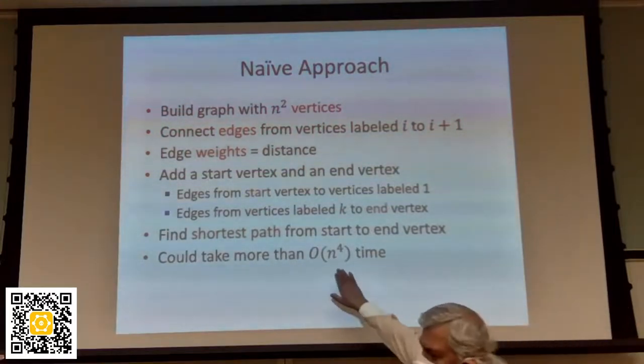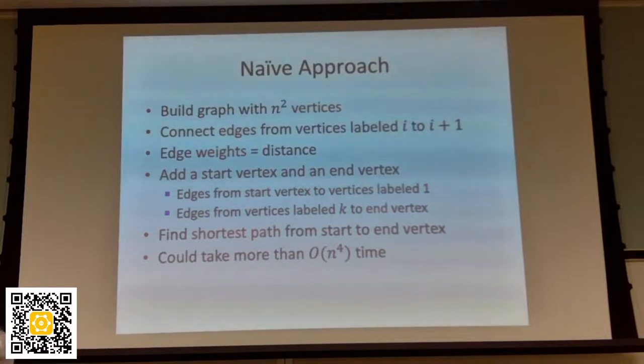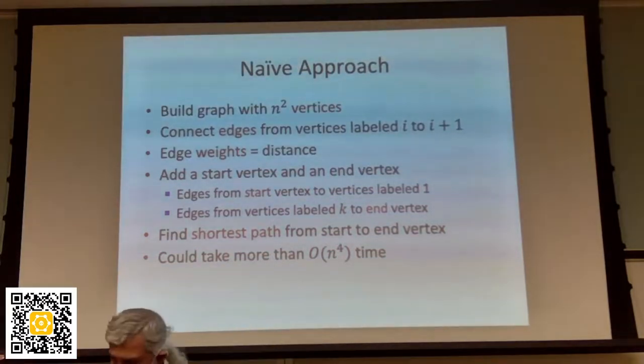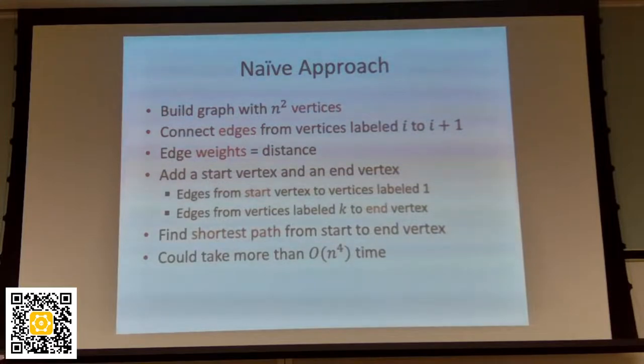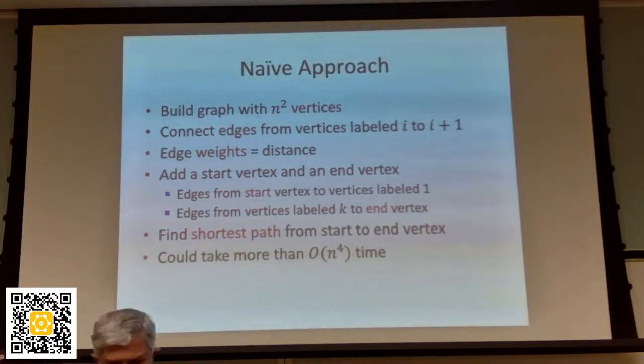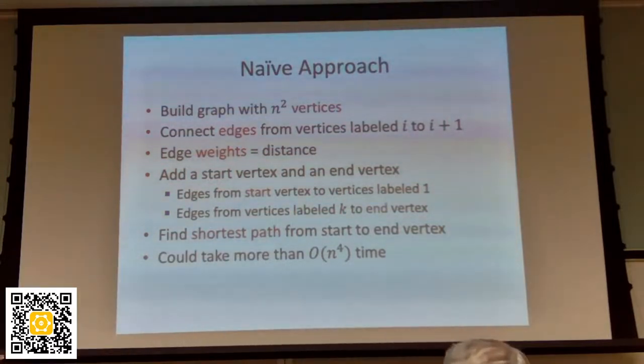This can take up to n to the fourth time. Why is that? Well, first of all, you have n squared vertices because there are n squared cells. And in the worst case, you have very few numbers. So maybe half the vertices are labeled 1 and half the vertices are labeled 2. And your graph now will have n to the fourth edges. Right? That's too many because 500 to the power 4 is getting to be borderline not possible, right? That would be 10 to the 8 times 600. That sounds like something you should not be touching, right?